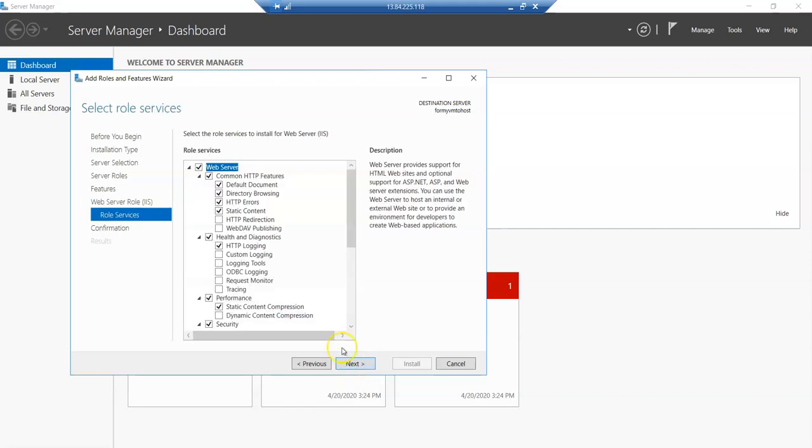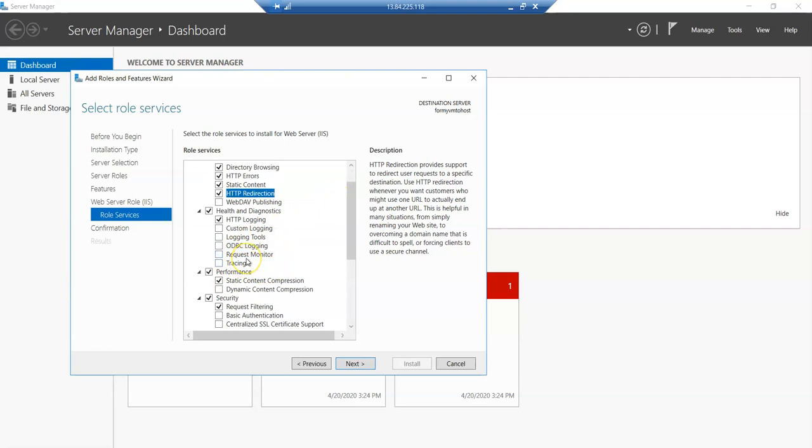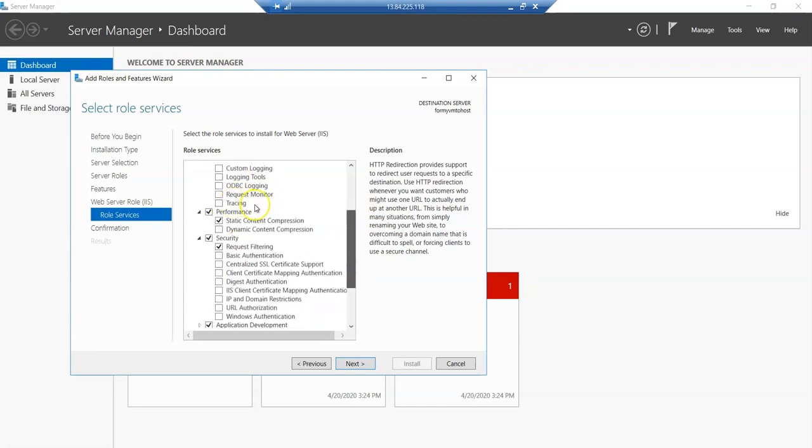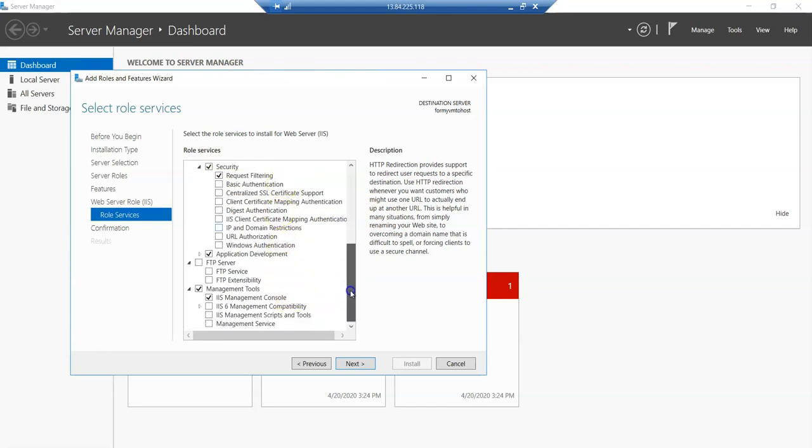Web server roles. Here you can select HTTP redirection. You can read the complete information on why you need all those. If you need any custom logging tools, ODBC, you can just enable them. For me, it is not required now, but if you're setting up a full-fledged server, definitely you will need certain things from the list. To diagnose problems deeply, you will need different types of logging mechanisms, so you can select that. And while scrolling, if you need FTP server enablement, yes, you can do this, but I don't need it now.